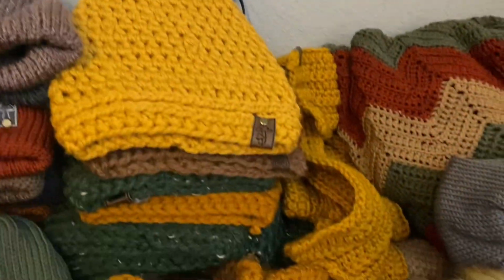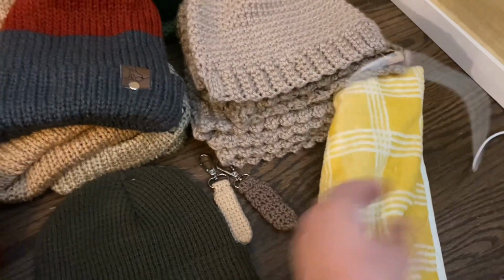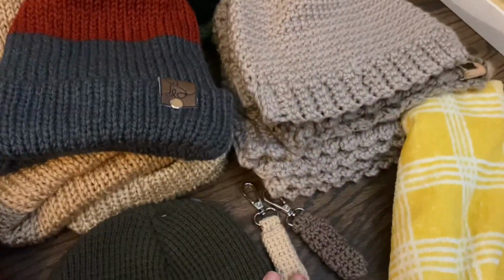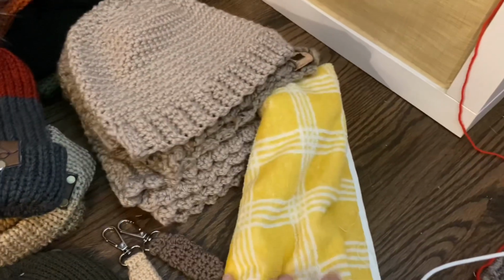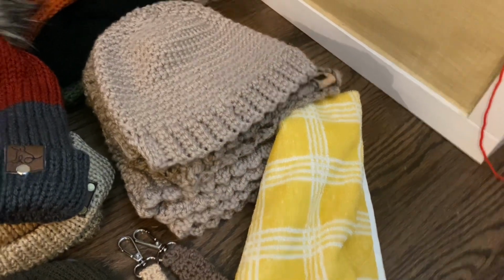One messy bun beanie. These are my slouch hats. They have a really nice slouch. I have that pattern available on my Etsy shop. Bringing chapstick holders. I have to pull some more out and coordinating colors. I have towel hangers for this that will coordinate the colors.